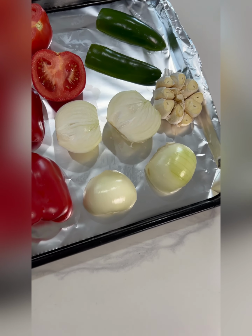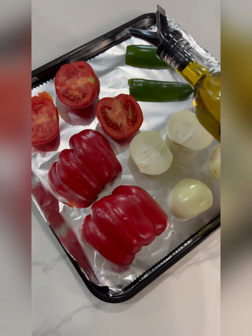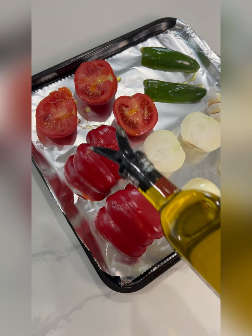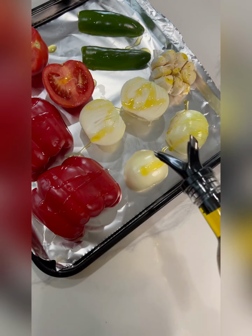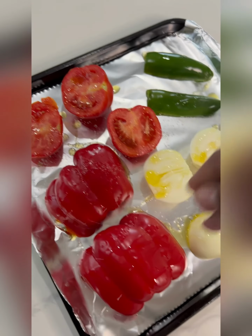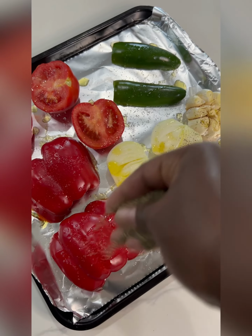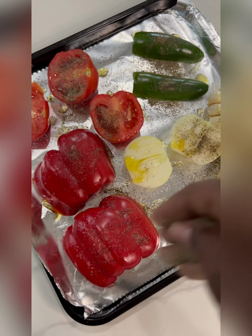It's your girl Dee. Today I'll be making some Berida inspired chicken tacos. Right here I am prepping my vegetables for roasting. I'm just going to drizzle a little bit of olive oil and sprinkle a little bit of salt and pepper. This is my very first time making these tacos, and I think they turned out absolutely delicious. They're definitely going to be in regular rotation from now on.